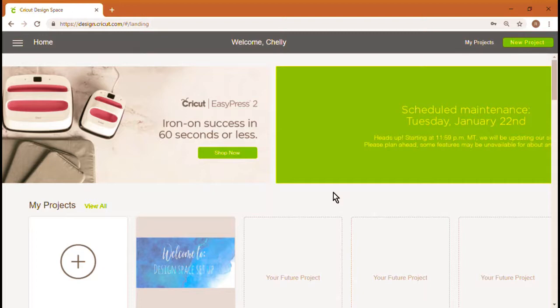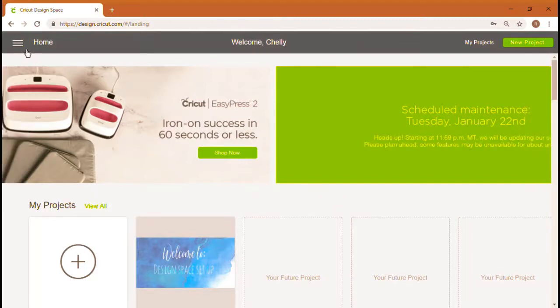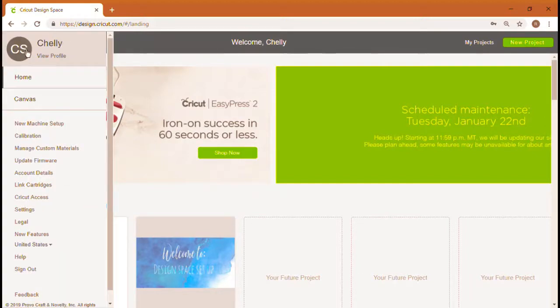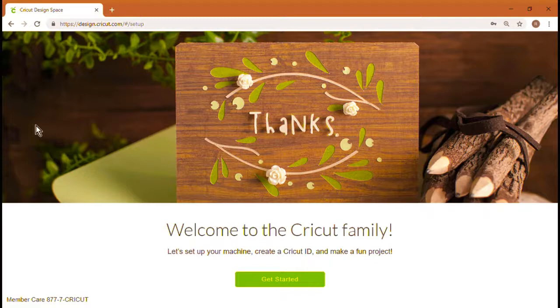Now this is going to take you to the Design Space homepage or the home screen. We're going to set up our machine, so go to the top left corner and press the 3 bars. Then you're going to go down to New Machine Setup, and we're going to click that. Now it's going to take you to this screen that says, let's set up your machine, create a Cricut ID, and make a fun project. We already created our Cricut ID, so let's just get started. Go ahead and click that.